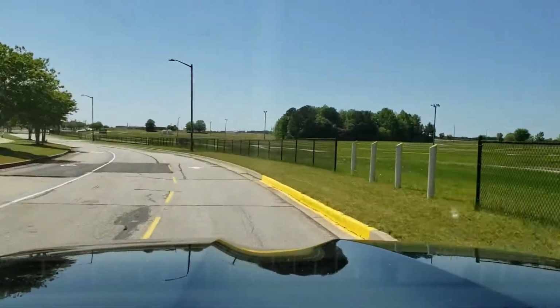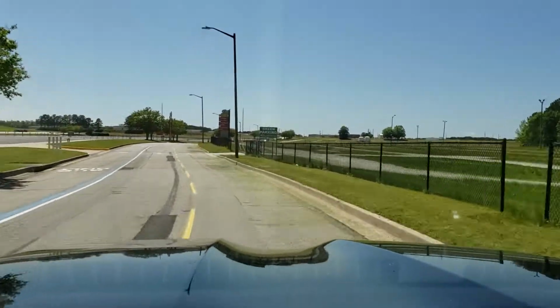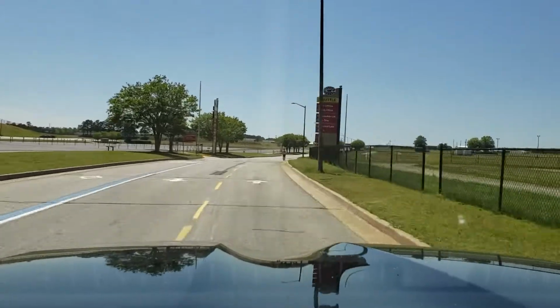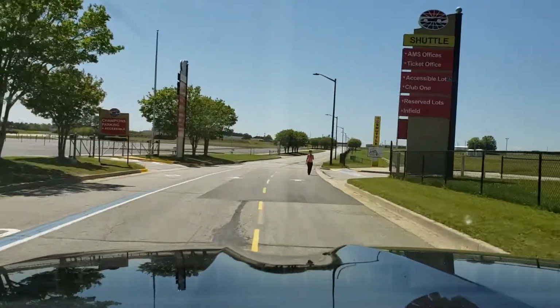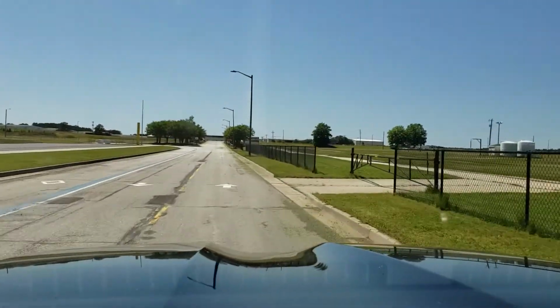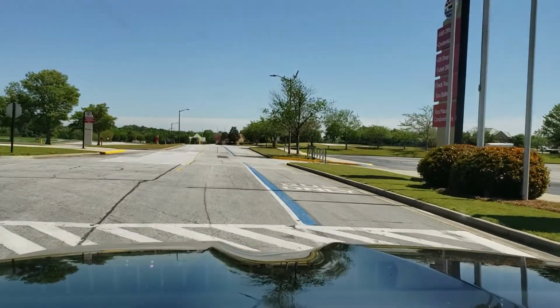Might be some pilot training going on. Atlanta Motor Speedway is right next to an airport. Private jets coming in and out of here a lot. You got helicopters through here a lot. People who aren't paying any attention coming through here a lot. Okay, so the helicopter's already down. I can see the rotors. All right, so we're going to get our tour started.